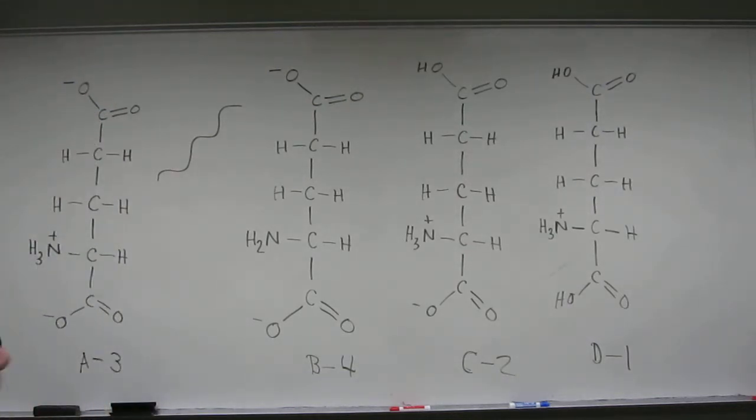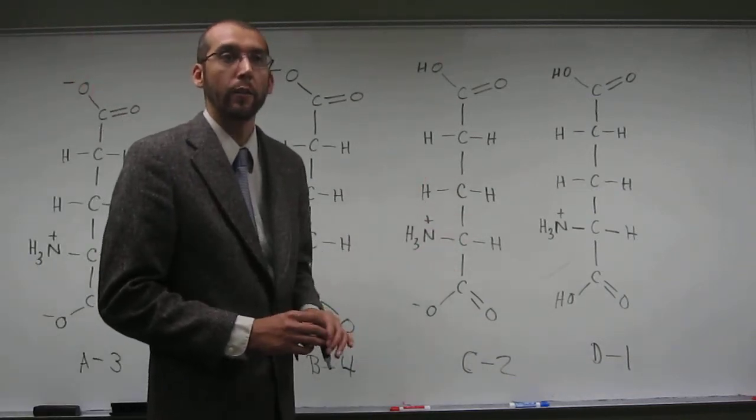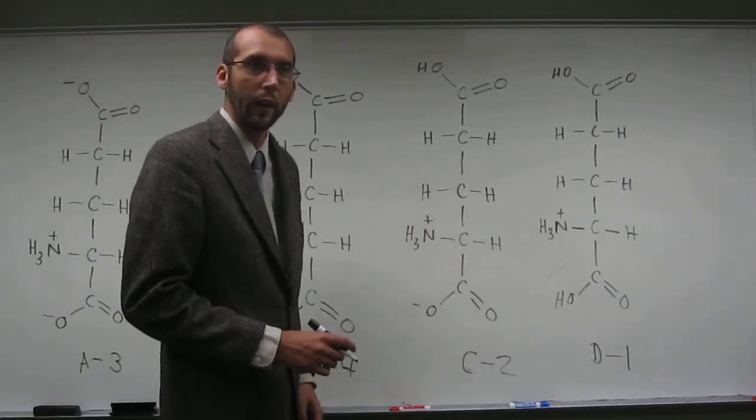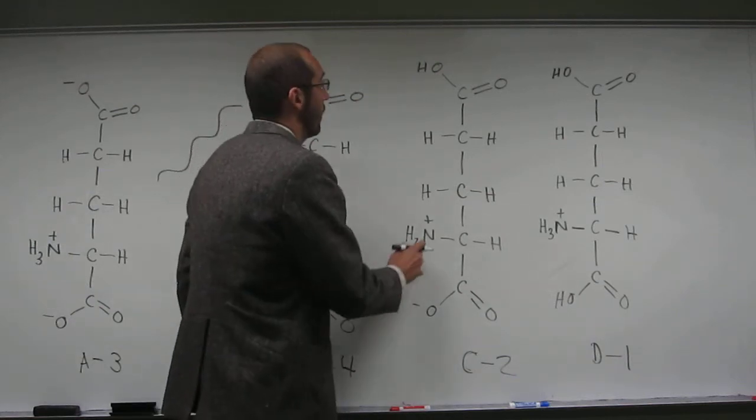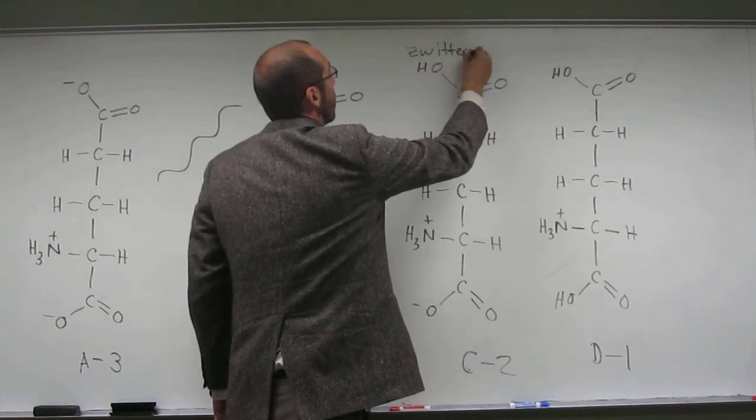Okay, so now the second part of the question asked, which is the zwitterion? Do you remember what it means to be a zwitterion? It means to have a positive and a negative charge on you. So which one is that? I guess C? Yeah, it's going to be C. Okay? So only a positive and a negative charge, to cancel out. Right. Okay? I guess I should have clarified. Yeah. So this here is the, I don't know if we can see that at the top, zwitterion.